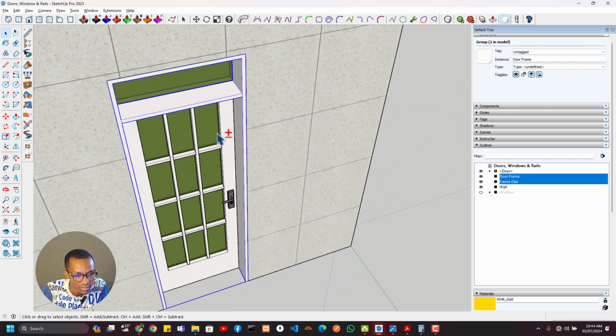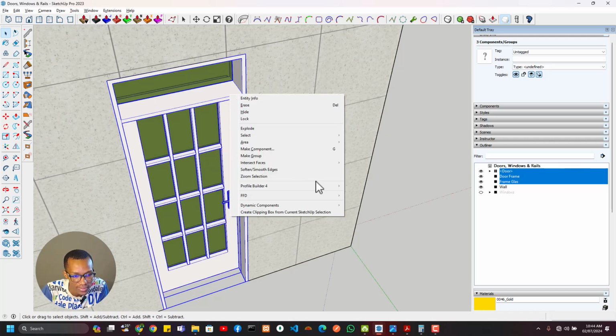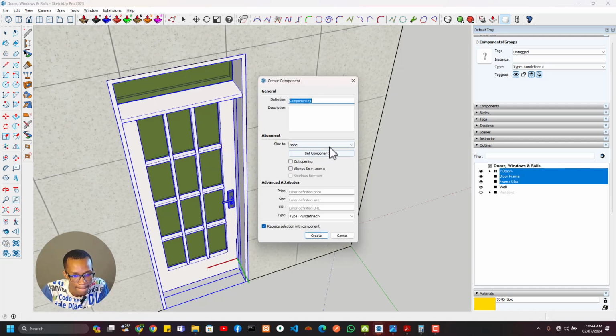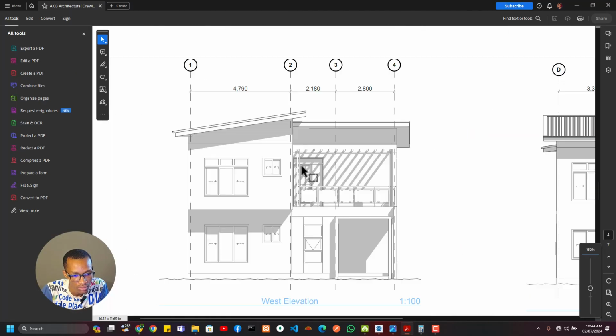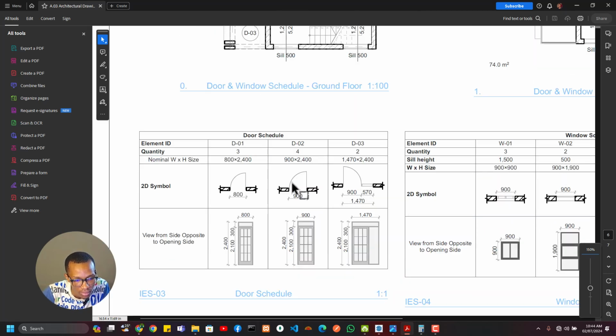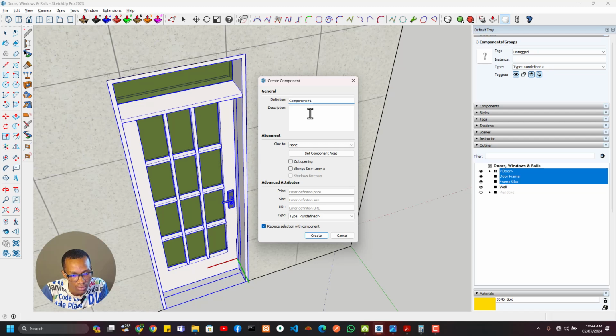Now I get to pick up all these components and call this the one. So I'll just go down to the plan and call that the one. Toilet door. Toilet and room door.